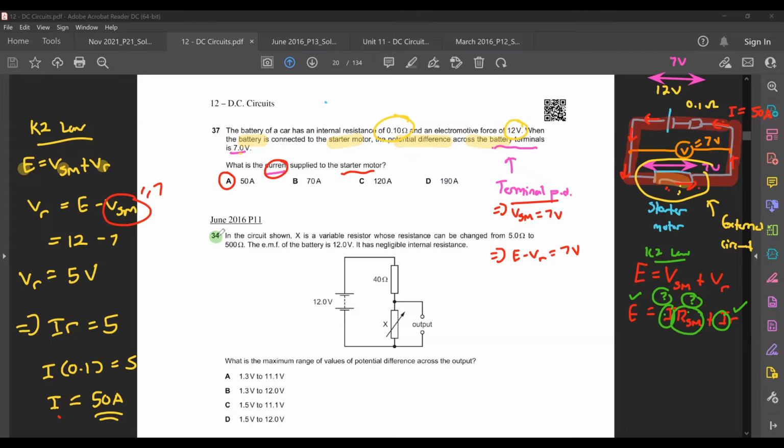This one seems like something we have done before, but let's just go through this. Now in the circuit shown, X is a variable resistor whose resistance can be changed from 5 ohms to 500 ohms. The EMF of the battery is 12 volts. It has negligible internal resistance. What is the range of the PD across the output? So your output, you can consider this as you connecting a voltmeter here. What is your PD that is possible here?